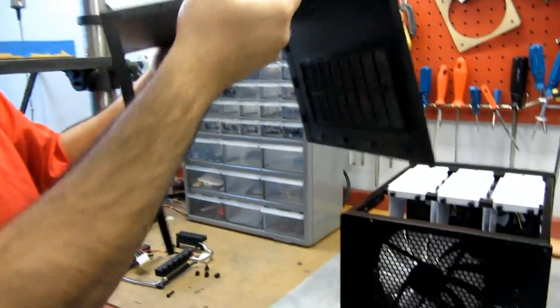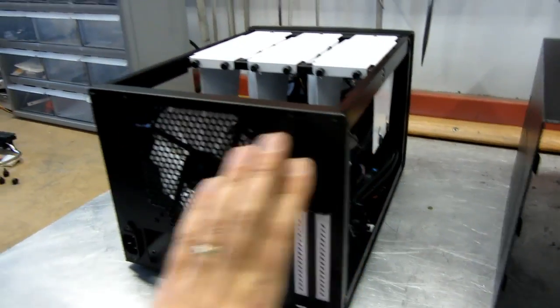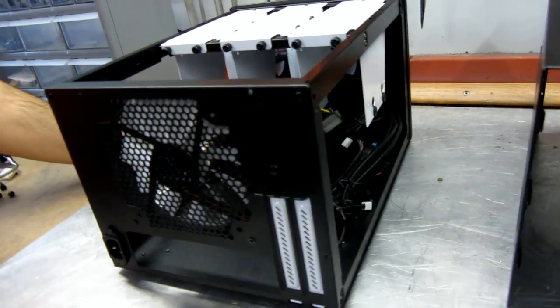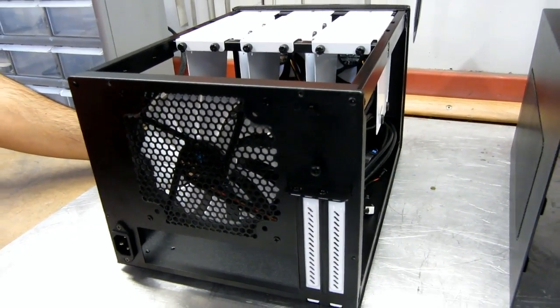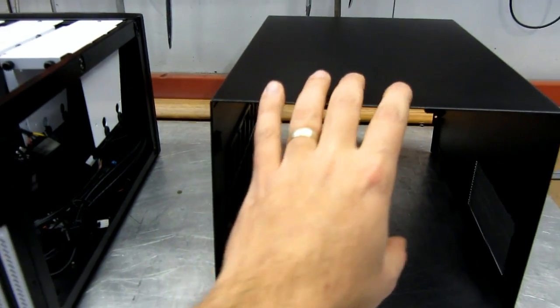Yeah, I've gotten used to other little cases having individual side panels. Like if I just need to access something real quick, I just want to take off that one panel, I don't want to mess around with the whole thing, and I mean, is it too much to ask? But I also know that that's what keeps the price down, if they stamp just one piece versus individual pieces.